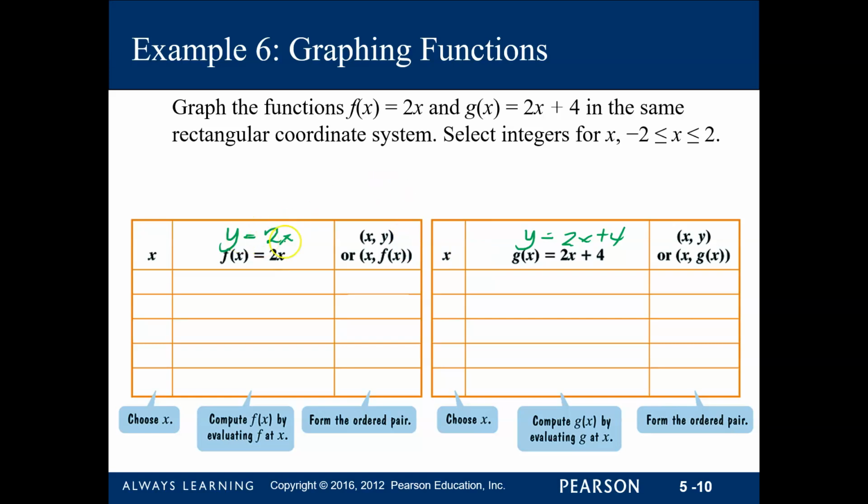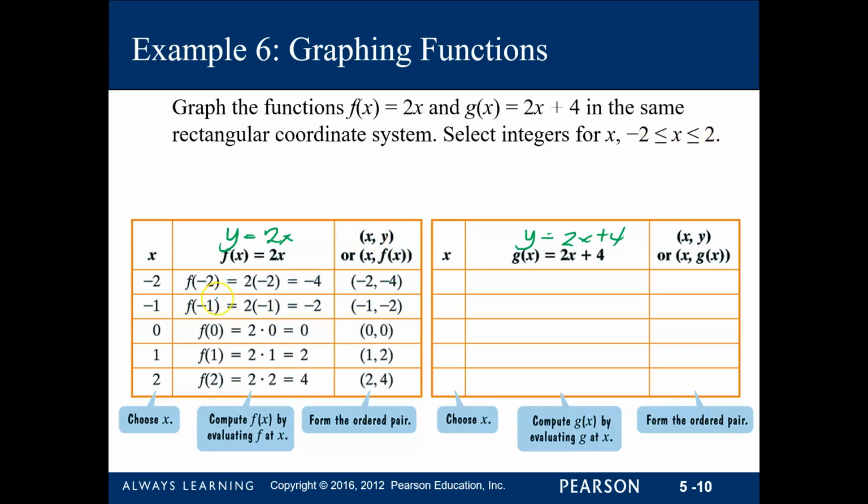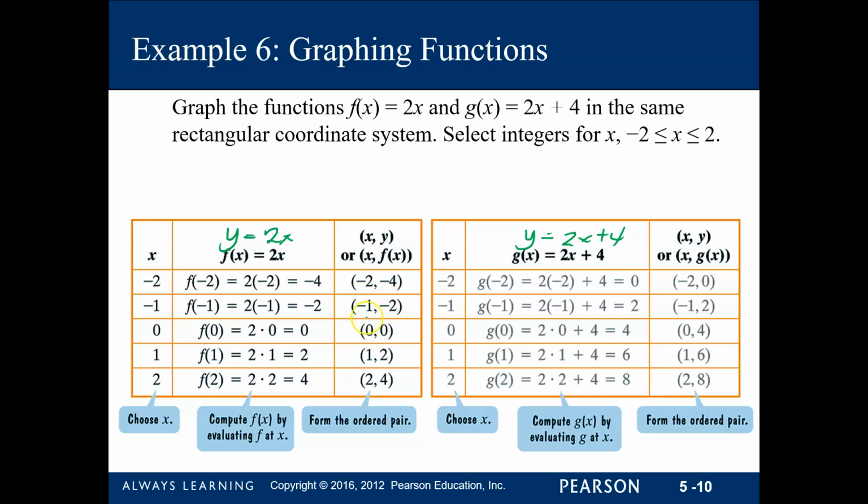Now, if you take a look at it, it almost looks alike, except that the second function has a plus 4 at the end. So if we get our values for each x, our x values that we will use are negative 2 up to positive 2. So you can see that the x values are replaced here. So 2 times the x value, these are our y values now, and these are our coordinates, our points that we will put in our coordinate system.